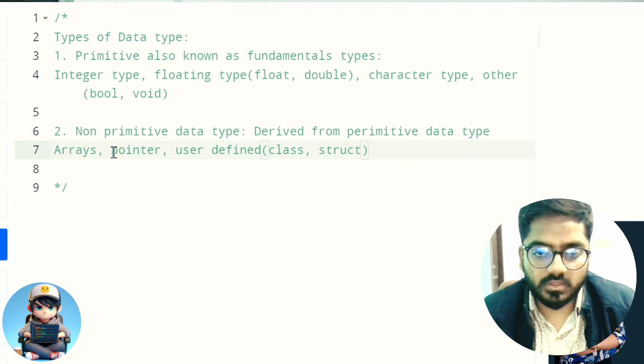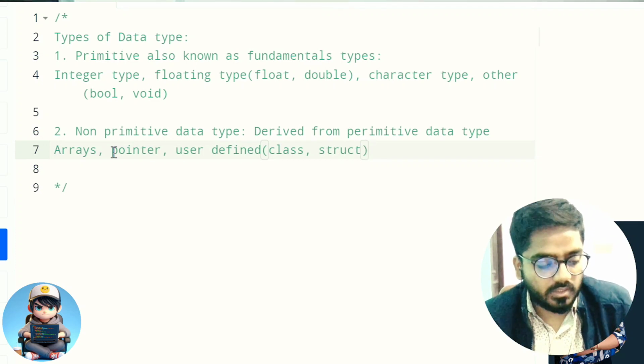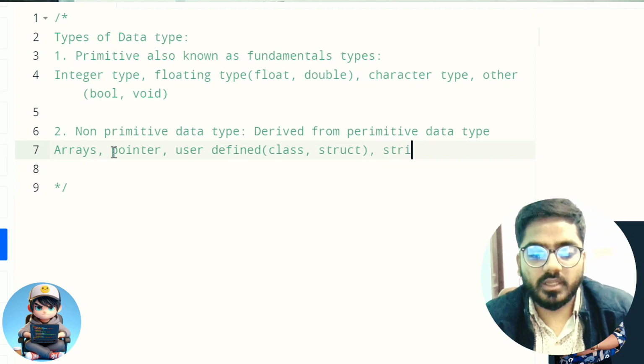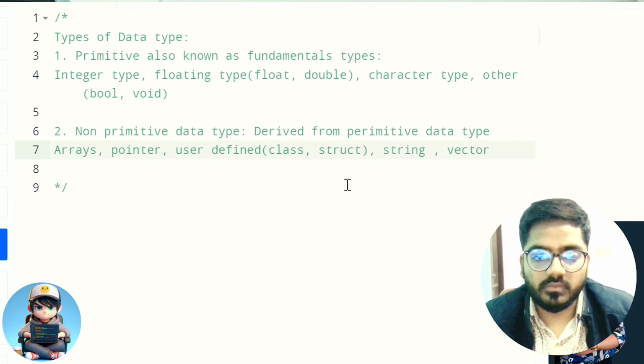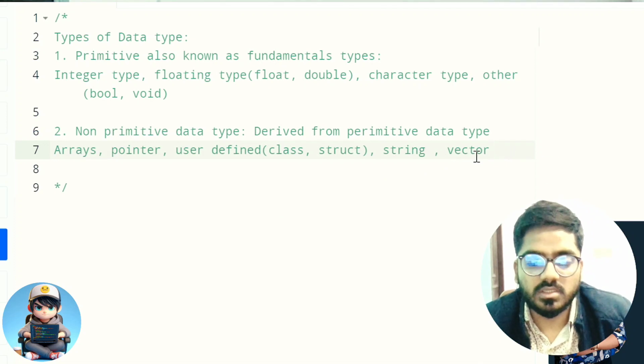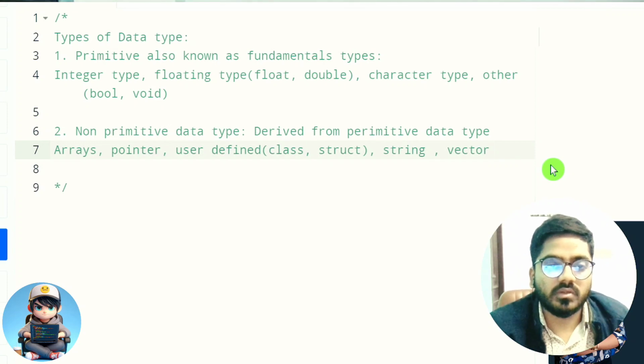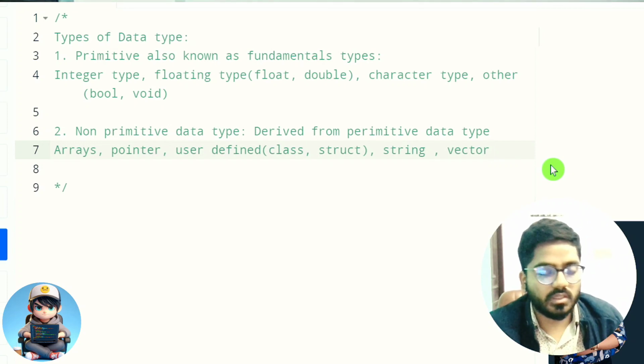We will see all these things in the OOPs concept: class and struct, and string, vector. We will study vector in the C++ STL series. So these are the basic differences between primitive data types and non-primitive data types.